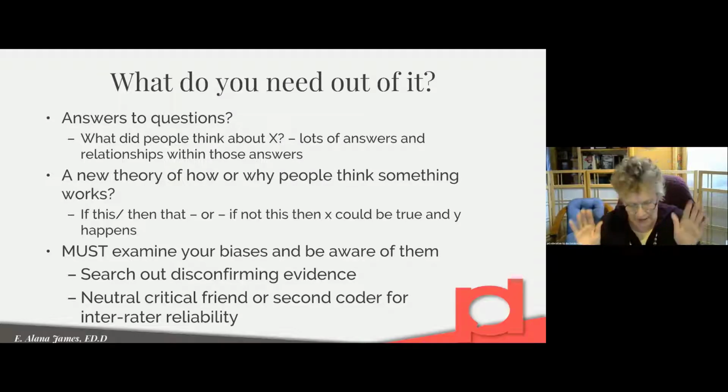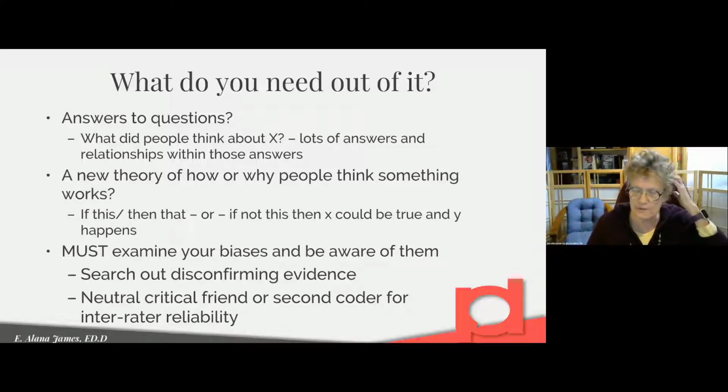And then no matter what you're going in looking for, I want you to, in your journal, take some time to examine your personal bias. What answers do you think you're going to get? Write it down, make it obvious, and then watch for it not to affect your coding. Think about how you went after disconfirming evidence, because you'll be called on to examine your biases. So might as well do it at the beginning, and then keep notes as you go along about when you saw some things that were counterintuitive to you and how you investigated those more thoroughly.